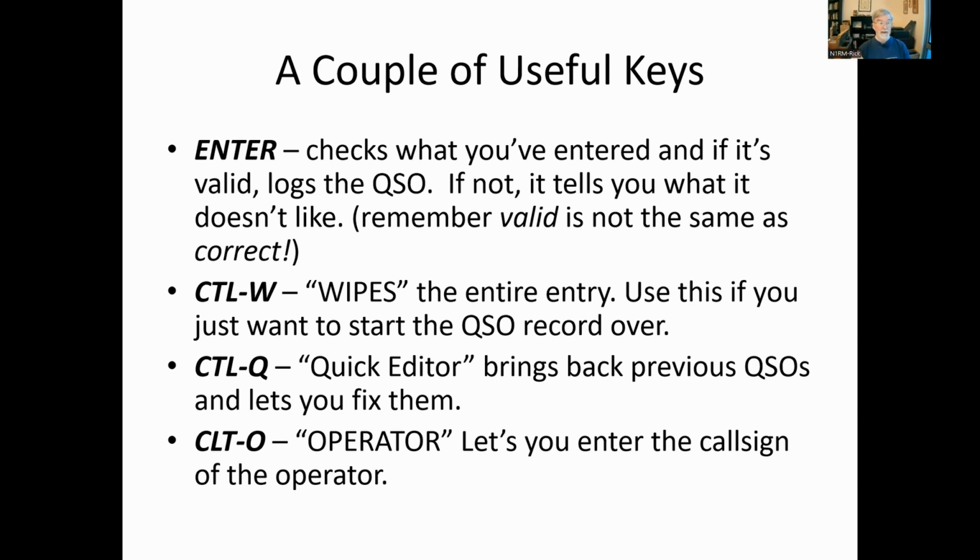The last one is, and I'm sure Mike will support me on this, the first thing you do is make sure that N1MM knows who the operator is. And how do you tell N1MM who the operator is? Use Control O. There's a couple of ways to do it, but that's the easiest way, at least for me to remember. Hit Control O for operator, and a little window pops up. You enter the call sign of the operator, and then you hit enter. And then N1MM, in its internal log, will keep track of who made each QSO.